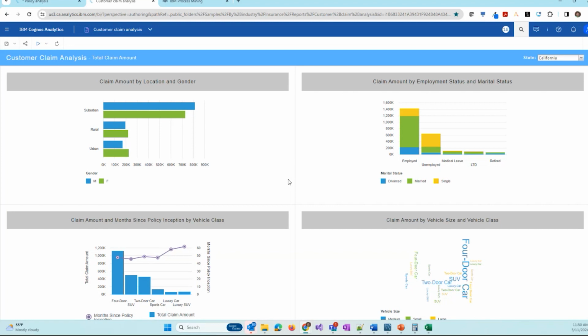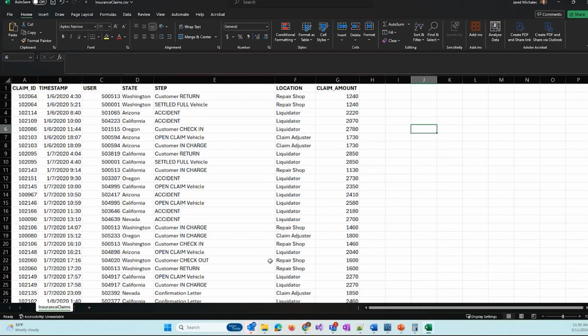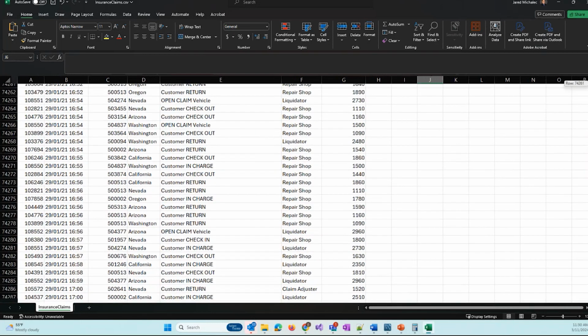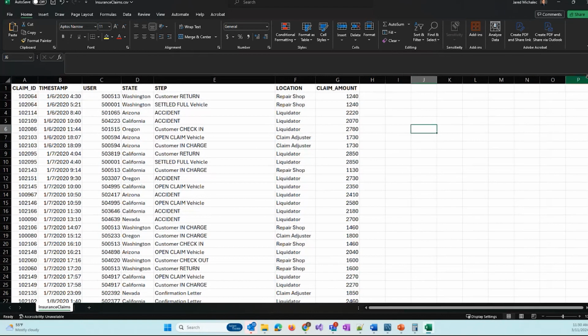It's that root cause that we can't do here, which we're going to show how we can do with process mining. So imagine, if you will, that I've taken this data, so you can understand that there's probably a whole set of information behind this that's driving these dashboards. If I had a way to extract that data into a standard format, like an Excel spreadsheet or a CSV or even JSON, XML, whatever it is, I could then bring that into process mining very easily. So the example here is that I have data points. In this case, this represents almost 80,000 different transactions, different records that are occurring, all within different points in the claim.